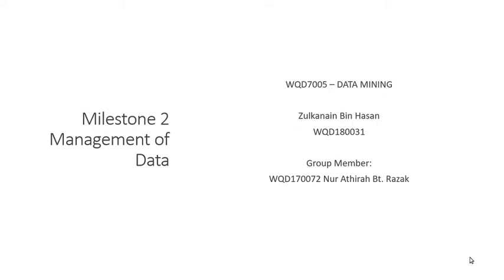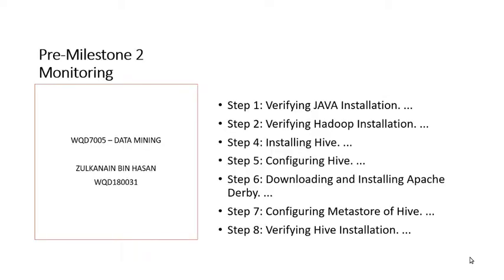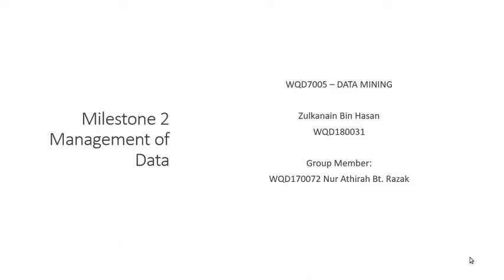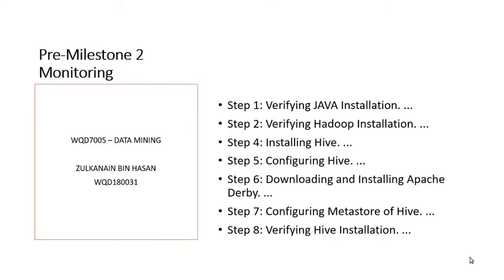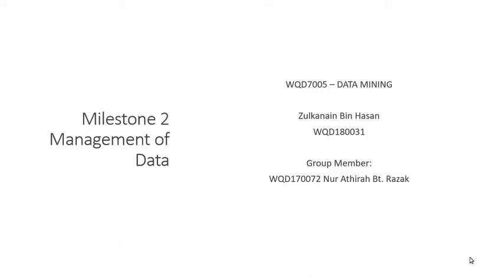For this milestone 2, we will divide into two. I will cover pre-milestone 2 monitoring, which is installing Hadoop and Hive until verifying Hive. We will have 8 steps here, while my member Nur Atira will cover milestone 2 management of data, which is uploading our data into Hive. So let's start with the pre-milestone 2: installing Hadoop and Hive.